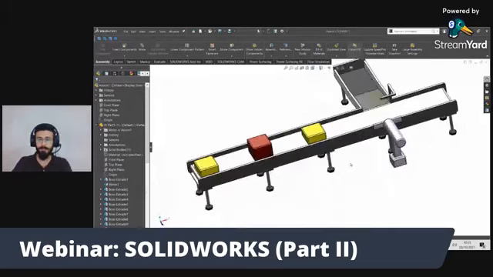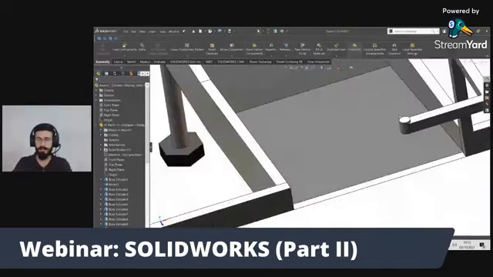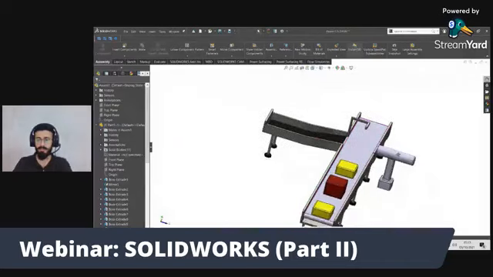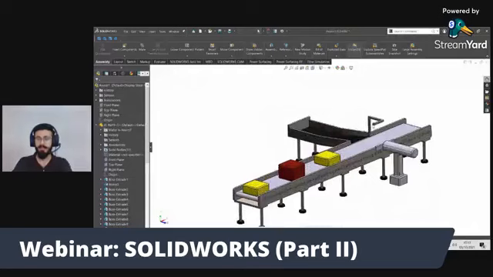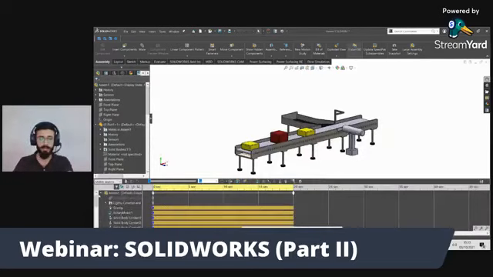Here, this is the conveyor belt. Its motion is just a rotatory motion. This is our sensor, the part I selected in blue, and this is my actuator. What is the functionality of it? This is a proximity sensor, it identifies the small boxes. Whenever there is a small box, it activates our actuator, which pushes it towards the other side of the conveyor. So let's see the motion study of it.